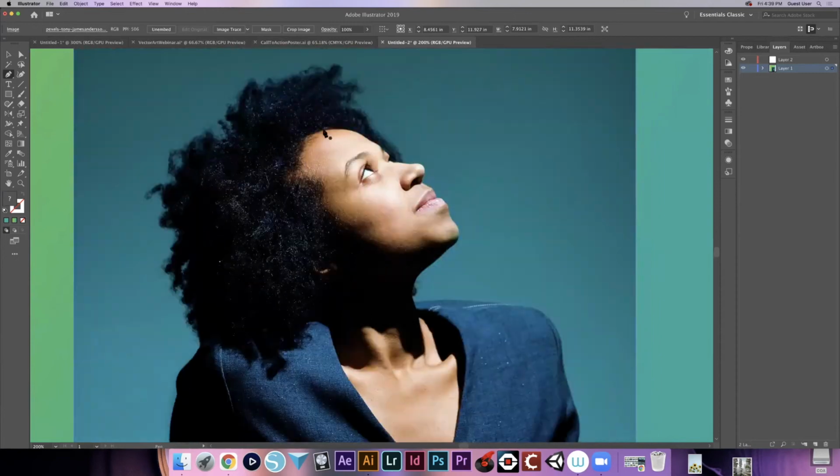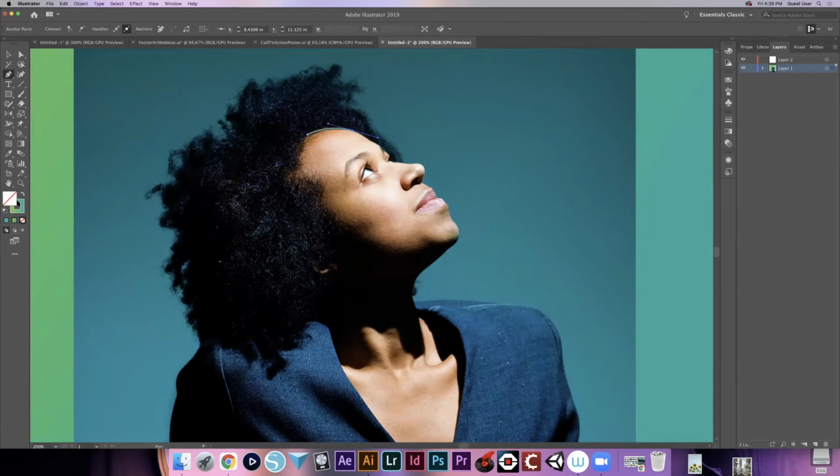Now let's go ahead and begin with the outline. Here, just select your first anchor and you want to make sure that you come around and follow that angle right above her head. Oops, it's giving me a color. That's okay. I'm going to switch it over.